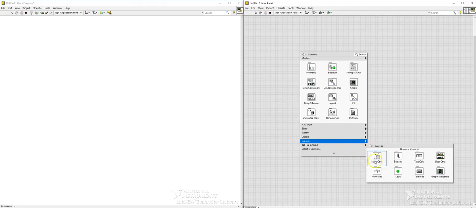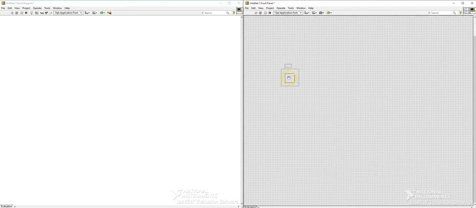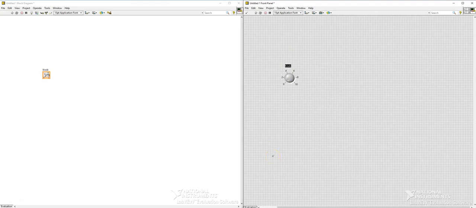So let's see what we have here. We have these numeric controls you can see here. I'm going to click on the knob because that's what I want, and we're supposed to add two numbers, so I'm going to use two knobs.